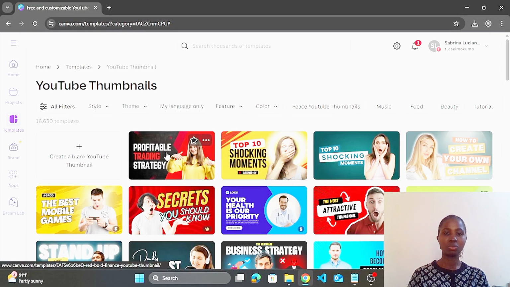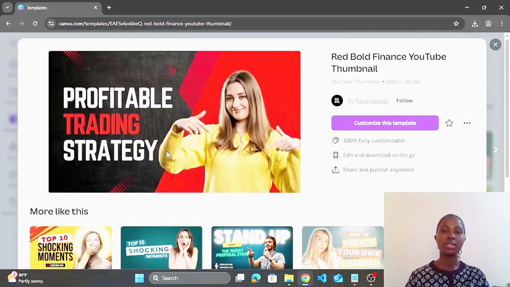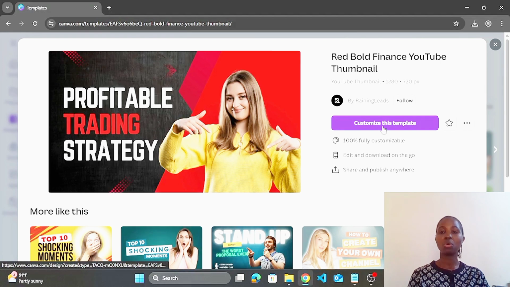Let's assume I want to use this. Just select it. When you select it, you will see by this side it tells you to customize this template. So now I'm going to click on the template to customize it.